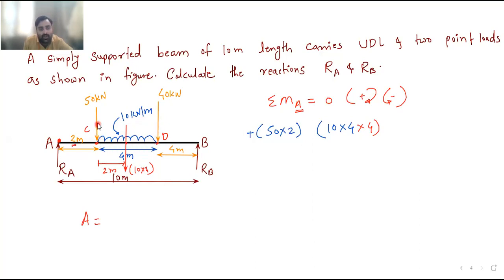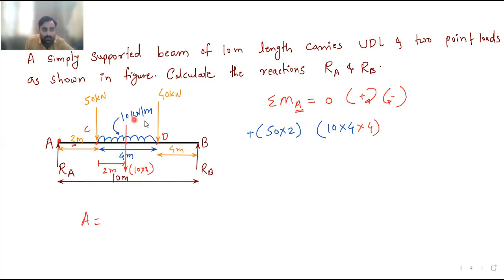So how to calculate the area of rectangle? It is length into width. So length is 4 meter. This width intensity किती दिलेली आहे? 10 kilonewton per meter. So it will be 10 into 4. So this 10 into 4 is my point load. It is not a moment. How do I get that point load? I have converted this UDL into the point load. And how I converted? I multiply this intensity with the length.